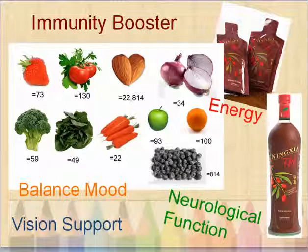It's also great for your liver. It's the highest level of liver protecting compounds. It has 3 times the level of eye protecting benefits as the number 2 source, which is raw egg yolk. So instead of eating all these raw egg yolks that have a lot of calories, again, you can reach for your Ninja Red. It also helps to build muscle. It's 22% more protein than raw eggs. And it has 91% more fiber than raw oats. So you can see that the Ninja Red is a great supplement.